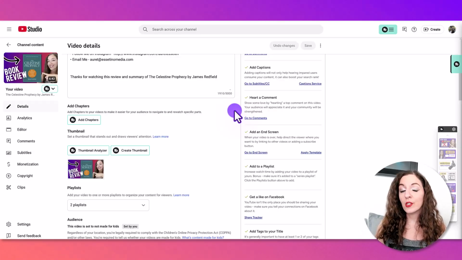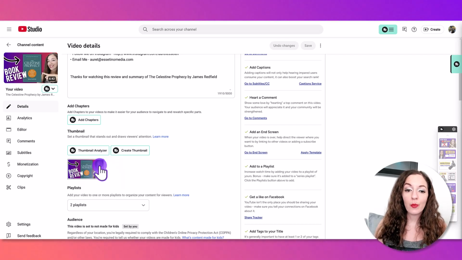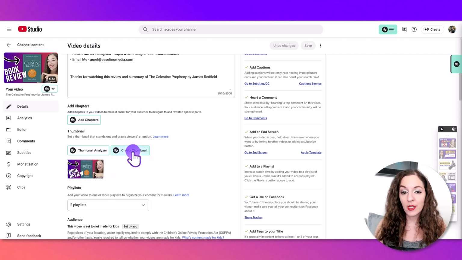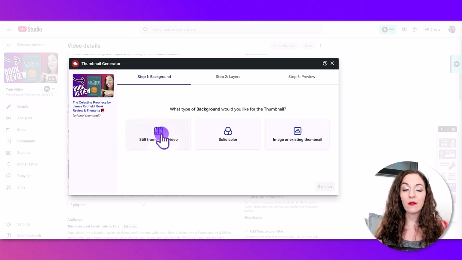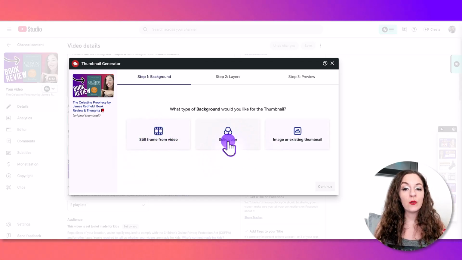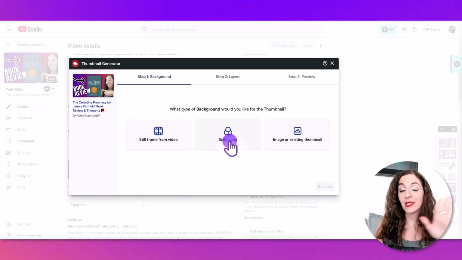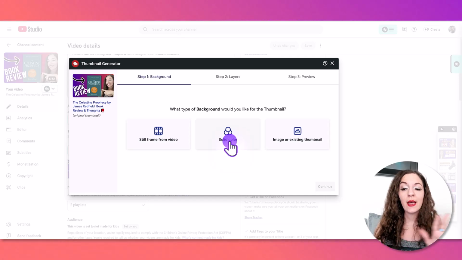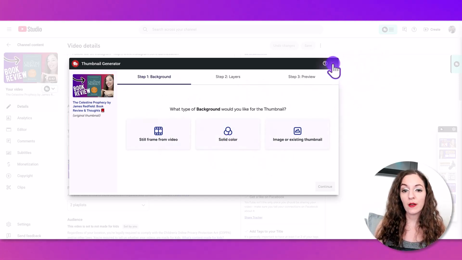Another thing that you can do to grab another version of the thumbnail is we have TubeBuddy. We use TubeBuddy for optimizing our videos for the search engines, and part of that is there's a little extension here that says create thumbnail. It gives you a quick option to either grab a still frame from the video, or use solid shapes and colors and put text on top of it or an overlay. So there's different options here as a quick option if you don't have a graphic already ready.